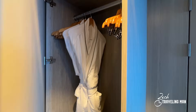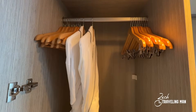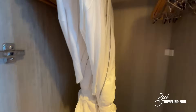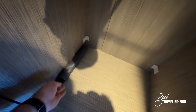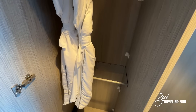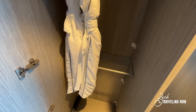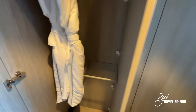It's a very nice room, and the first thing I'll show you upon entering the room, just right inside the door, is the closet. Because it is just a room for one person, it's not a very large closet, but there are plenty of hangers — enough to do you for a good week-long cruise if not more. There are, for some strange reason, two robes inside the room. There's also an umbrella down below that you can use while on the cruise. I will recommend you bring some packing cubes or something you can put in the bottom of the closet, as there are not many drawers in this room.